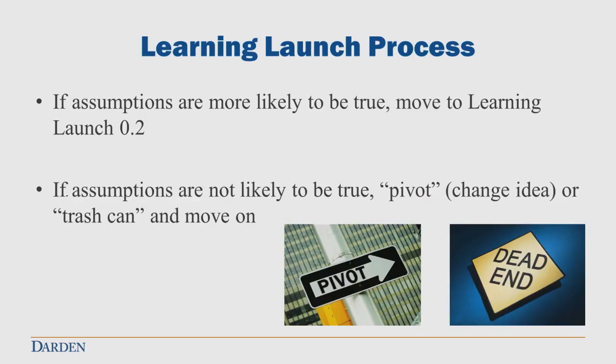If you go out and do your learning launch and gather facts, and the assumptions are more likely to be true, notice I said more likely, because you don't have enough data to know whether it's true or not. In fact, you'll never know whether it's true. If it's more likely to be true, you'll move on to the second phase of a learning launch. If they're not likely to be true, you have two choices.